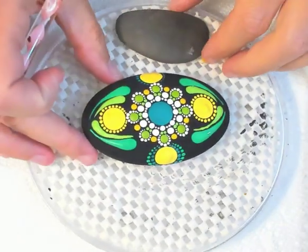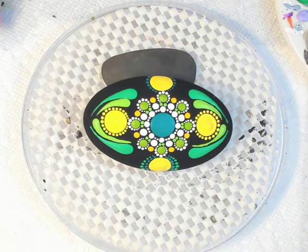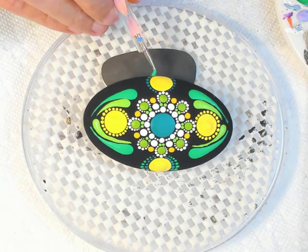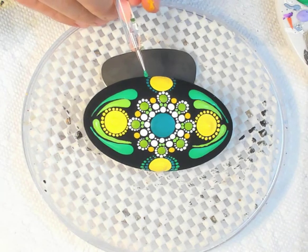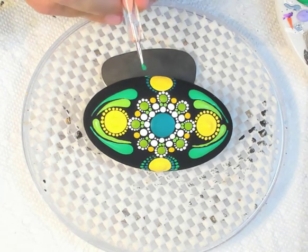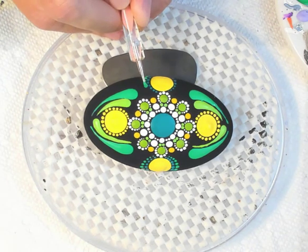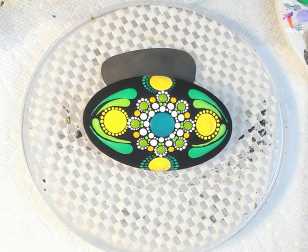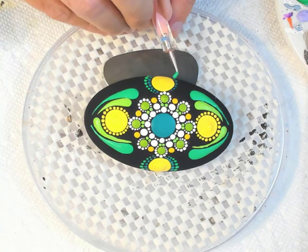There. So this, my little stone, is my helper stone, so I can angle it so I can see better. The flatter stones, it's hard for me to dot under the sides, and I don't like to hold the stone as much because I always end up sticking my fingers in the paint. And that gets really frustrating to constantly have to be fixing when I shove my finger in the paint. So the little mini Lazy Susan turntable is helpful because then you touch it less, but also just tucking something under the side to kind of tip it up.